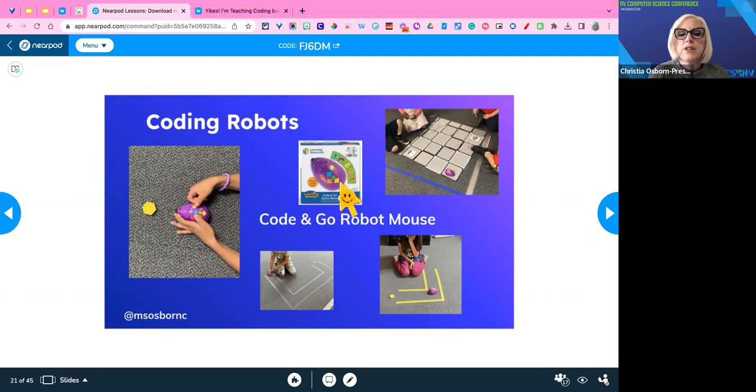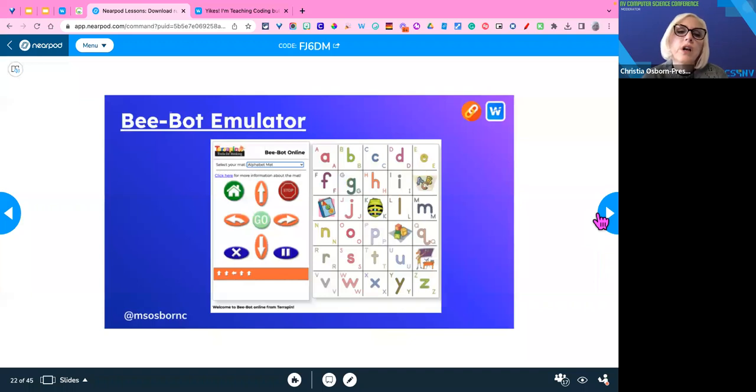It's got the arrows for students to make the mouse go forward, turn. And then I gave them little mazes with tape just on the floor, or I found this shower curtain that had the squares. That's pretty close to how those coding mats go, with the mouse going to each square. So that gives students the opportunity to count and measure the distance that they need to go. So everybody loves Code and Go.